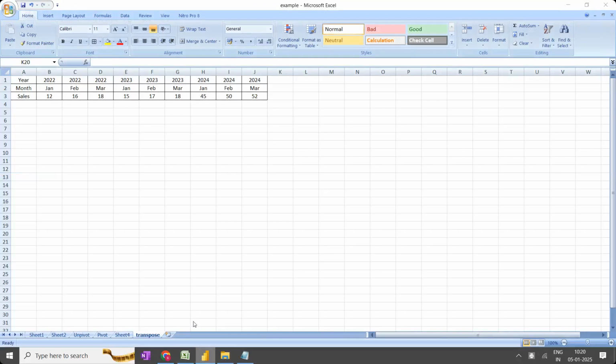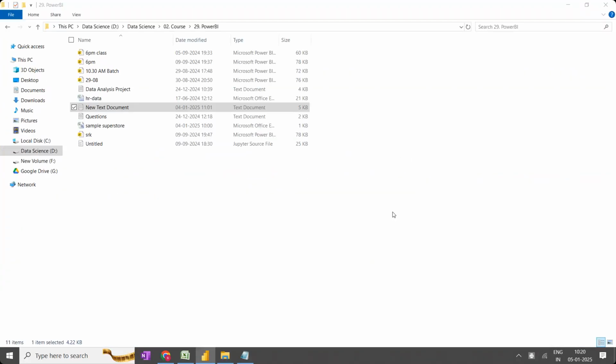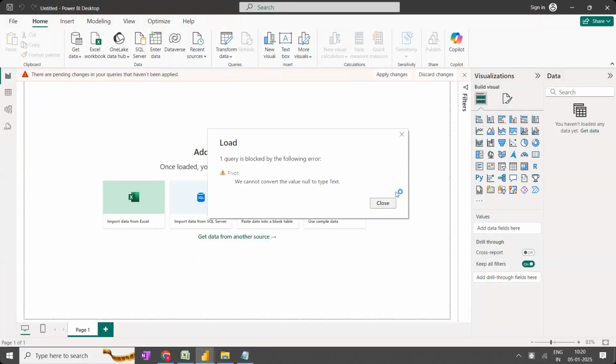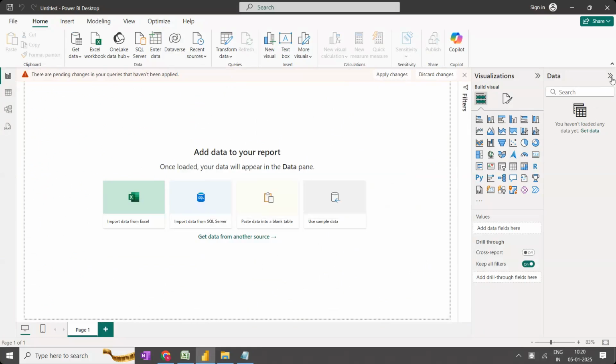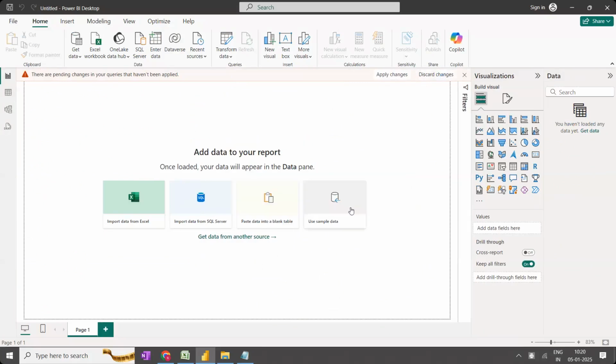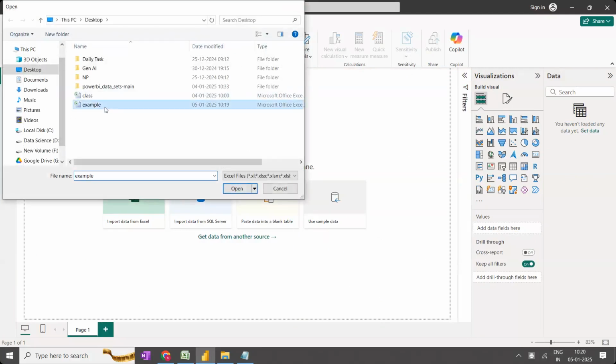Within the Power BI desktop, again I'm going to load the data. I click on the data, Excel sheet, and example.